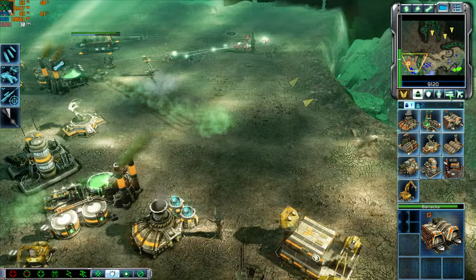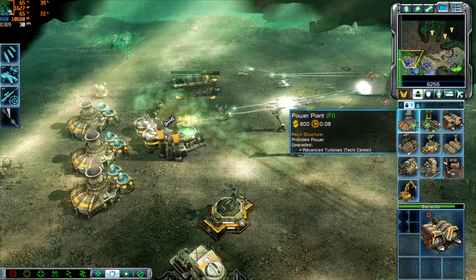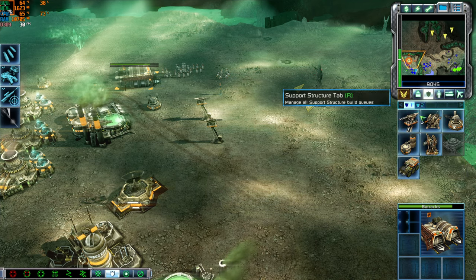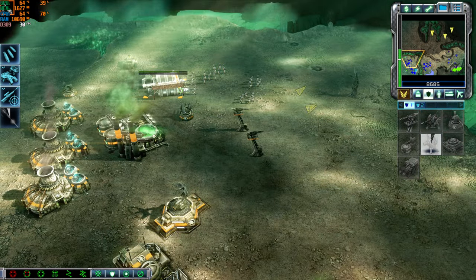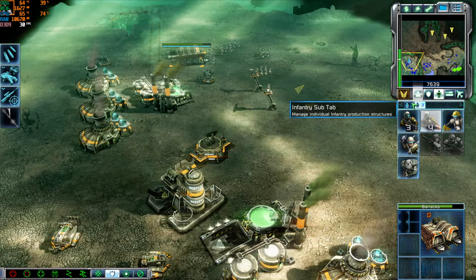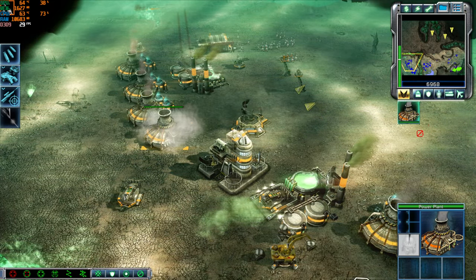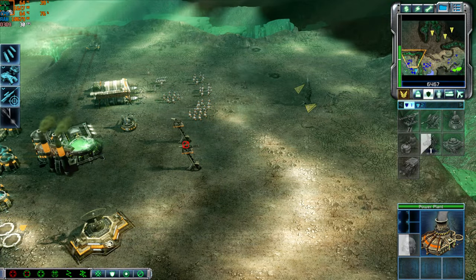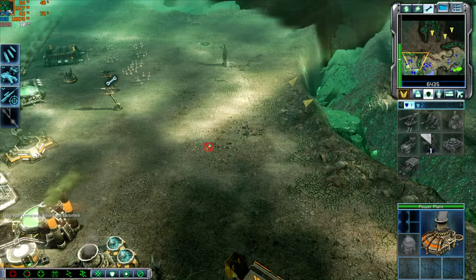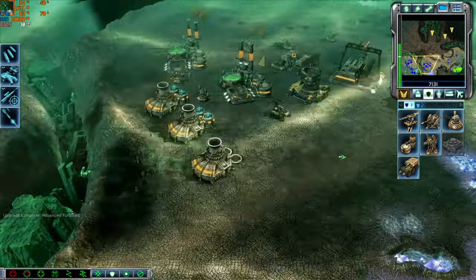Rifle squad ready. Rifle squad ready. Building. Rifle squad ready. Building. Training. Construction complete. Rifle squad ready. Repairing. Rifle squad ready. Repairing. Construction complete. Ion cannon ready. Missile squad ready for combat.